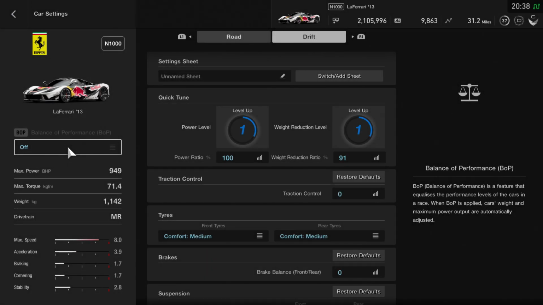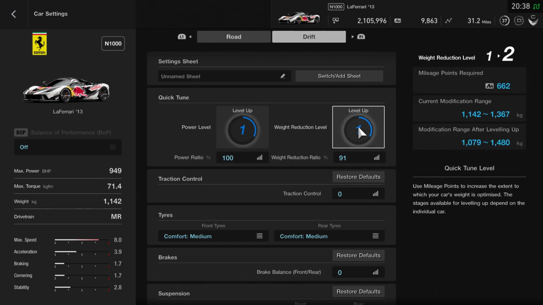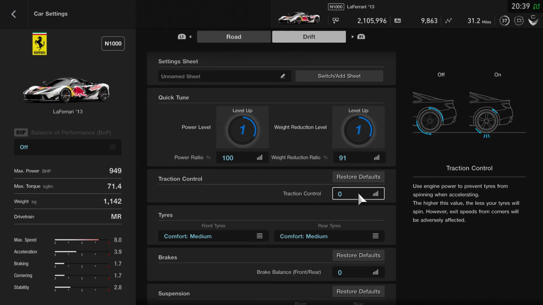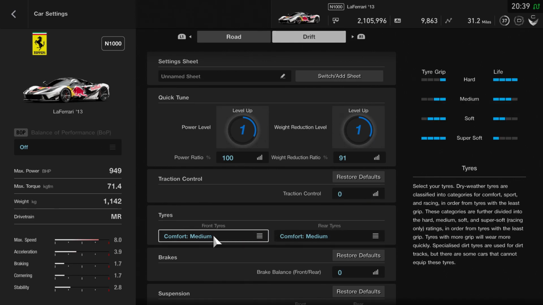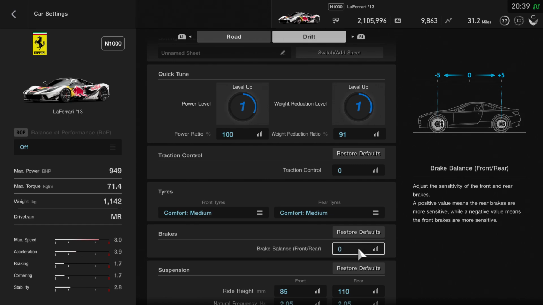Okay, so with the LaFerrari here, you're not going to need to spend any mileage points whatsoever. So I've just left that level 1 and 100% there, which is 949 brake horsepower. Obviously, if you want to put that up, there is plenty more to play with, so feel free to do so. Weight reduction wise, again, I've just left that there on level 1, but I have dropped it to the bottom there, 91%, which is going to leave you 1,142 kilograms. Traction control for this build is set to 0. I've got comfort mediums, both front and rear, like I said earlier. Brake balance on this is set to 0.